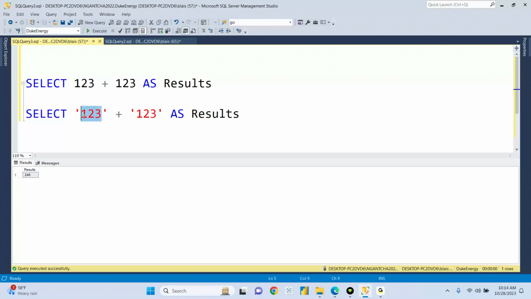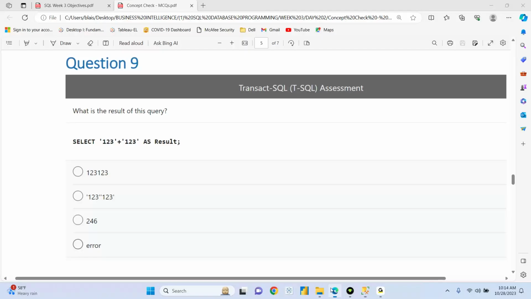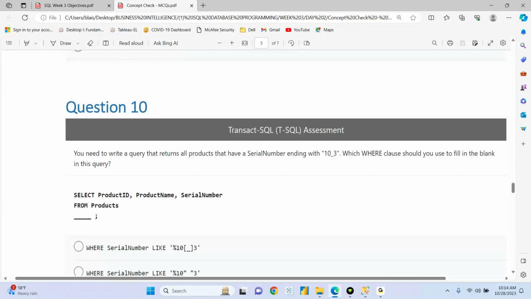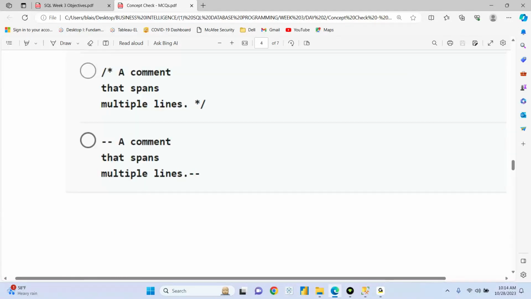This is a string. You see, right? If you run this, it's just simply going to join the two strings together, and that's exactly so. That's the correct one. Don't fall into the trap on this one. You see that? This is very, very important. Okay, let's conclude with this one.